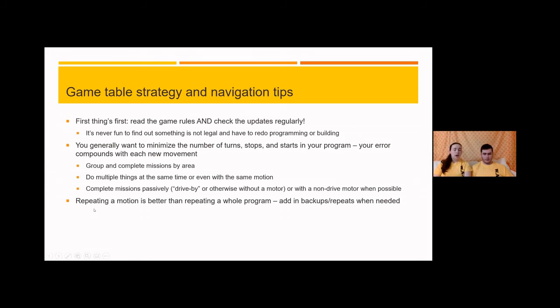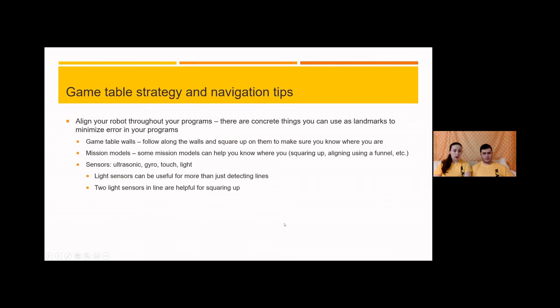The last point that we have here is that repeating a motion is much shorter than repeating a whole program. So if you have a mission that sometimes activates and sometimes is a little bit off, it's better to add in a second motion to just drop that arm again, or bump that mission again, because that extra little bit of time can mean that you won't have to launch that mission again, and it'll save you a lot more time in the long run. So if there are missions that aren't necessarily working as well as you want them to, that's a good thing to consider.